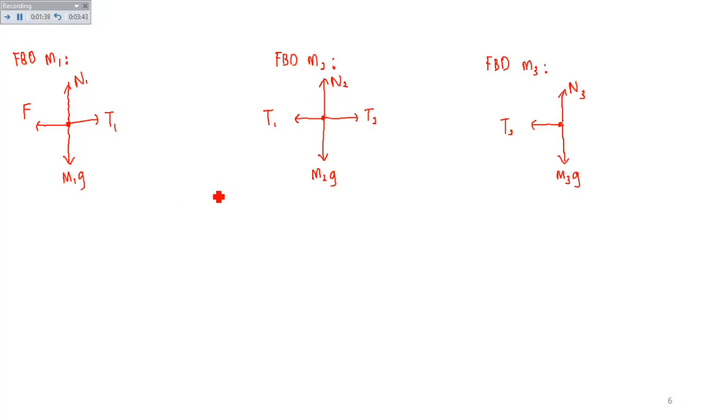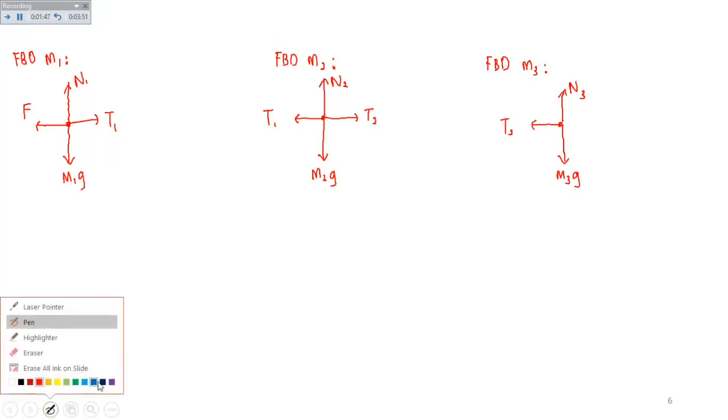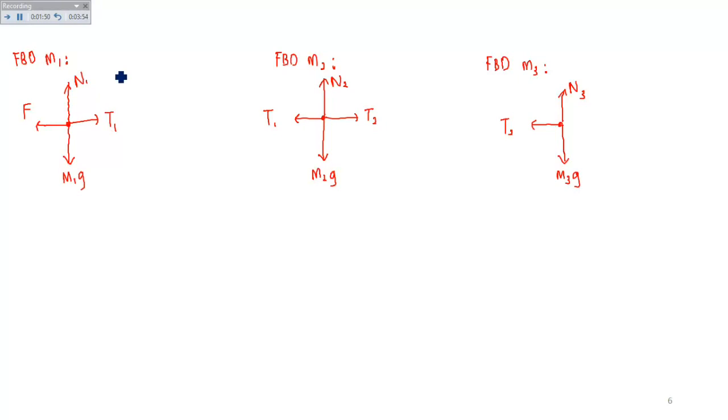So maksudnya motion block tu akan bergerak ke arah kiri. Okay, so kita punya acceleration macam saya bagi tahu, acceleration kita pun akan ke arah kiri. Okay, so maksudnya untuk free body diagram M1, A kita pun arah sini. Untuk M2 still in left direction and M3 also in left direction. Okay, so now we have to resolve the forces acting in X component. Sebab kita nak cari A dan kita tahu A ni juga in X direction, so kita resolve forces into X component. So saya resolve untuk free body diagram yang pertama dahulu.